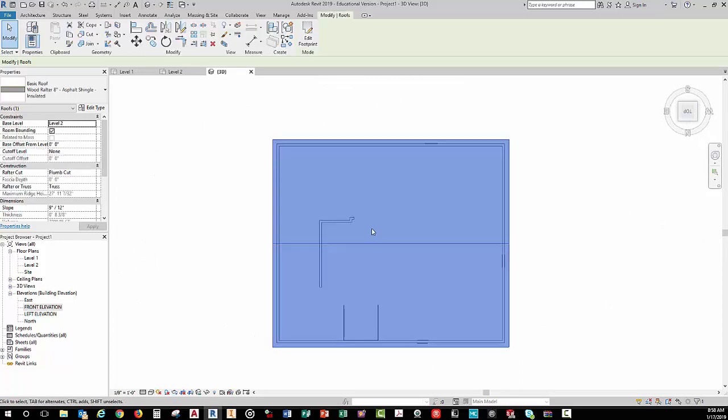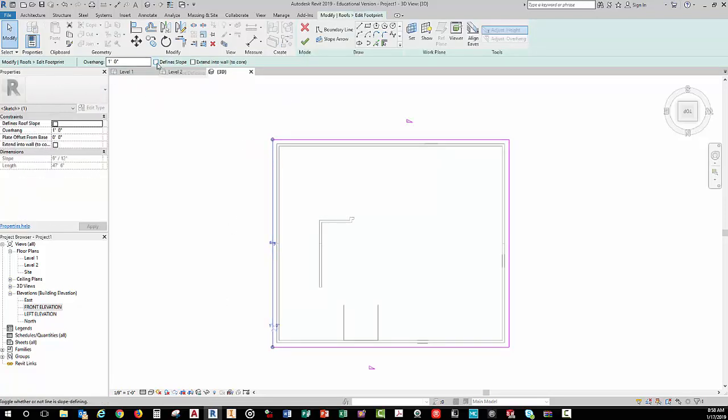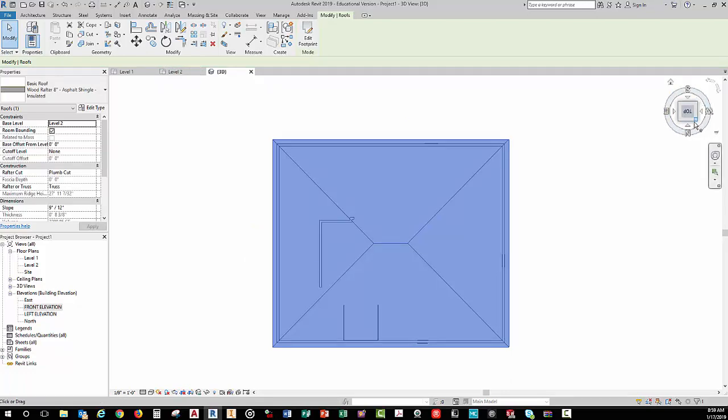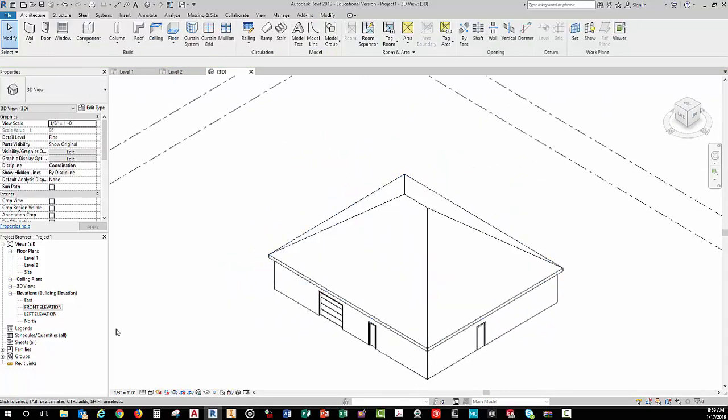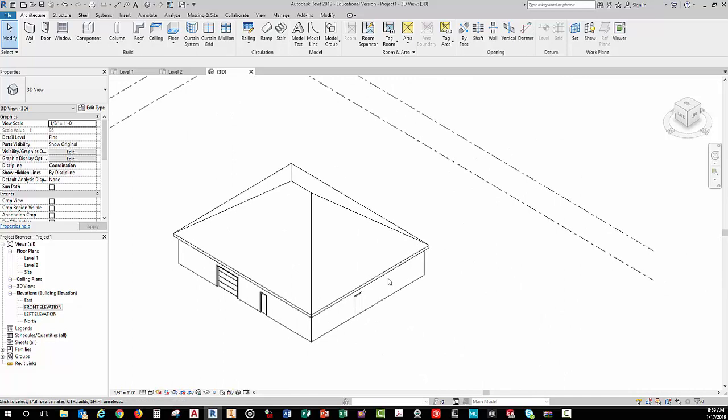So back in the book, you're saying, man, you're taking care of it. Click on edit footprint, and then I'm going to go back and define slope, and then I'm going to click on that, and then guess what? There it is. Boom. That's what you're supposed to have, or something similar. Of course, I didn't use the dimension tile of the book, but the little cabin is going to look something similar as far as your roof. It tells you to put a slope on all 4 sides. So anyway, this is just kind of a highlight of how to figure out how to use Revit.